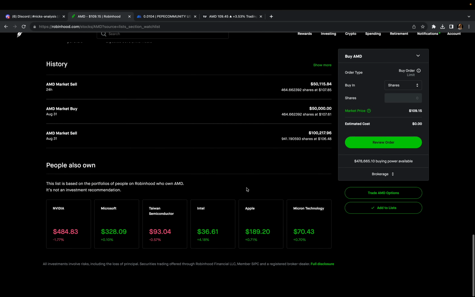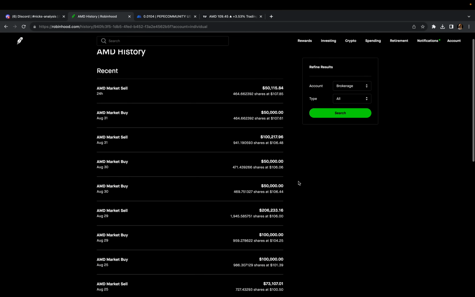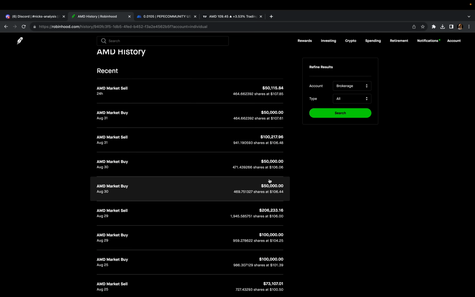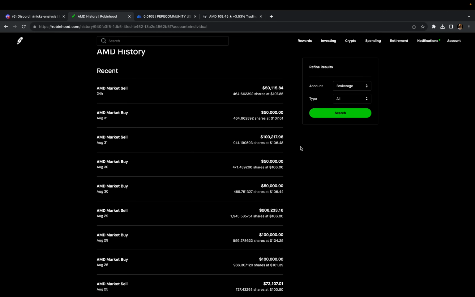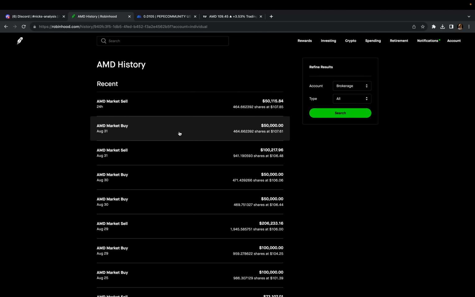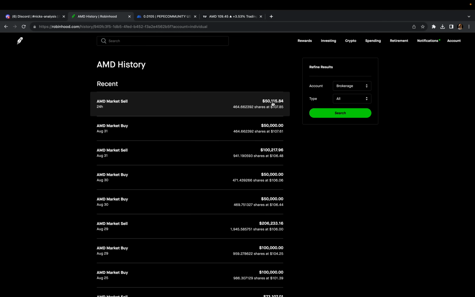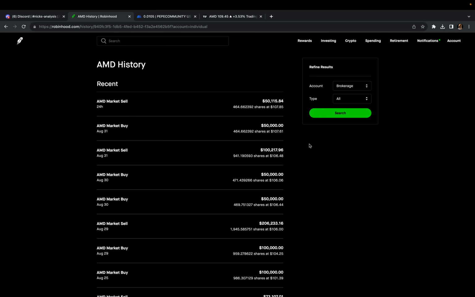And I am trying to find that again right here. But again, I'm showing you this right here. I bought $100,000 on the 30th, sold the next day at $100,200. So I made $200 on that, but it was pretty much a break-even trade. Same thing here. The same day, I bought $50,000. It didn't work. It started floating sideways. There was no momentum. Price wasn't moving into profit very easily. I closed at like $100 profit. So essentially a break-even, pretty much, another 50K.